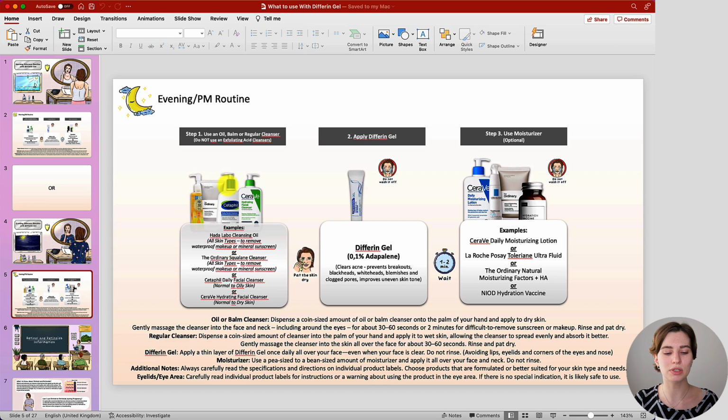Now, either of those cleansers can be used on their own, or you can go ahead and do a double cleanse using an oil or balm cleanser at first and then head into your regular cleanser. I do have the different cleansing methods below as well under the sunscreen guide. Nonetheless, again, avoid exfoliating acid cleansers when working with your Differin Gel in the same routine.